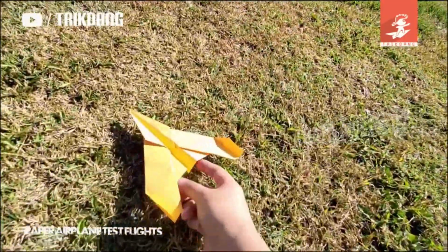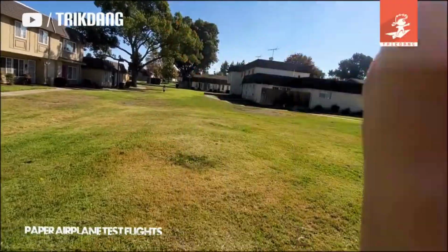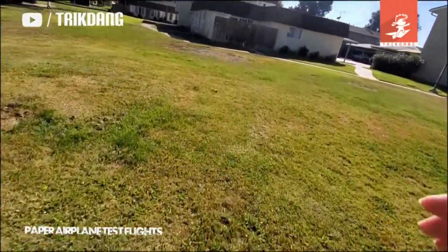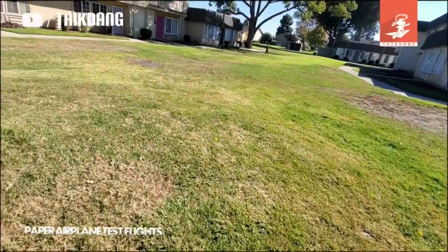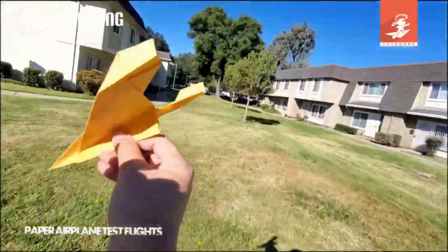Oh, it flew away. But wow! You see that, guys? This plane is awesome. Let me pick it up again. Alright. So, let me throw it again.